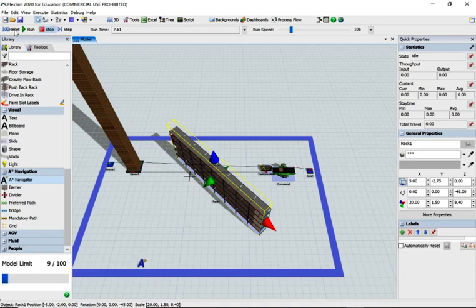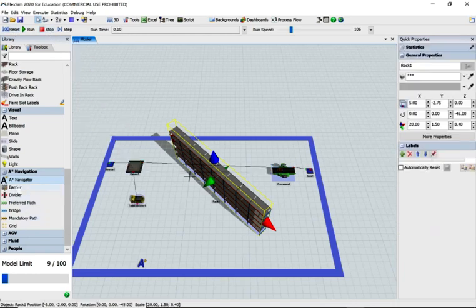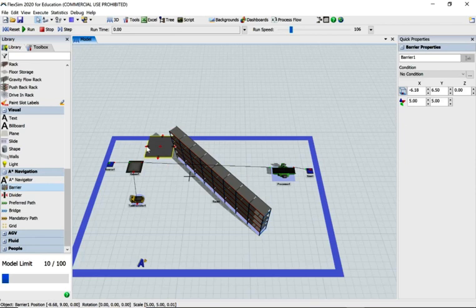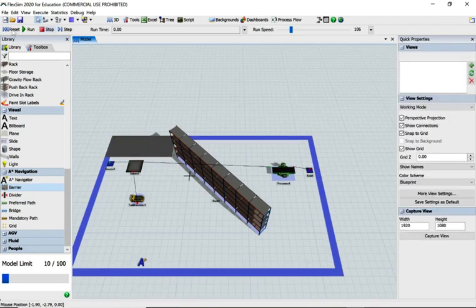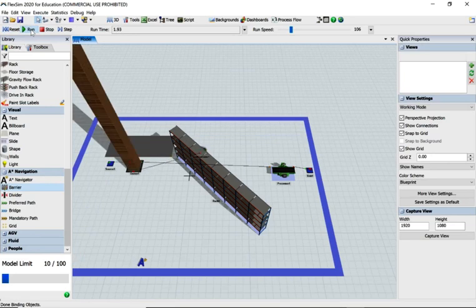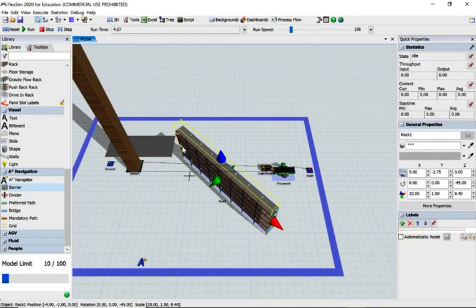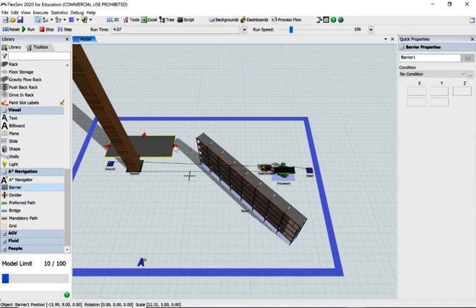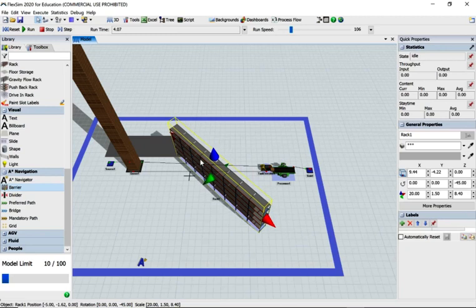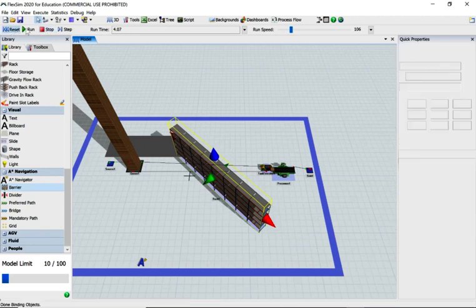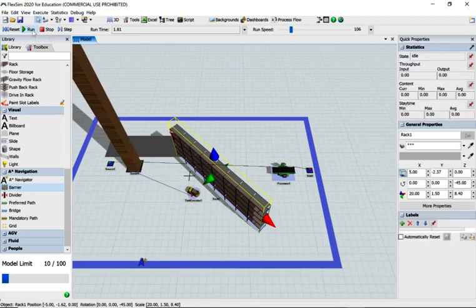So what I'm going to do is put a barrier here. Let's stop, reset and run. It's sneaking through there a little. So let's just move that to the side, bring it a little bit further, and let's stop, reset and run. And that's forced it. So that's how to use barriers.